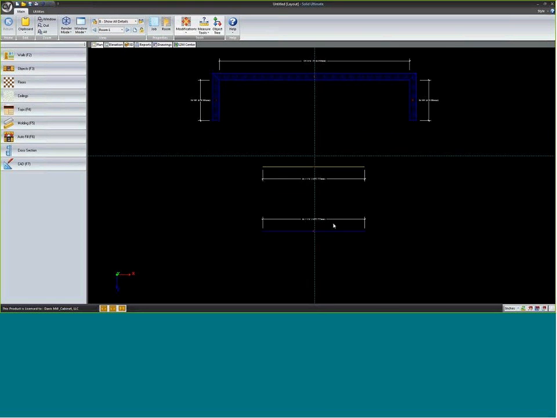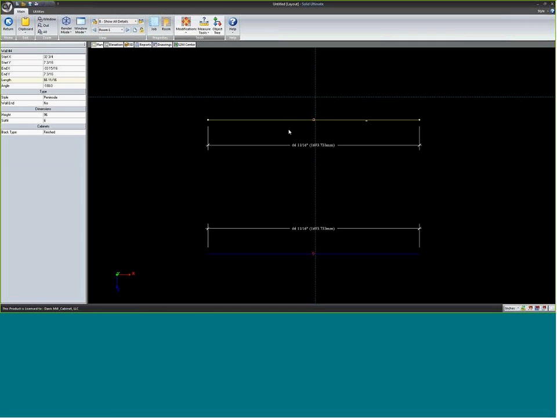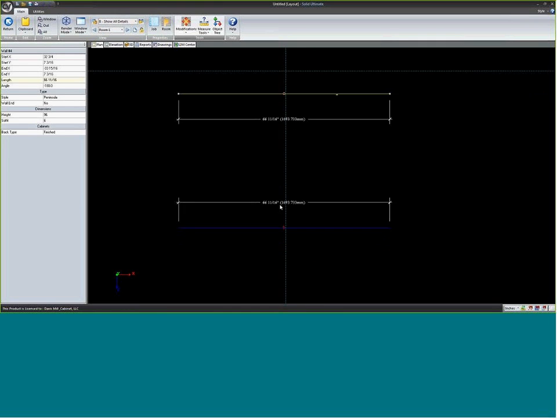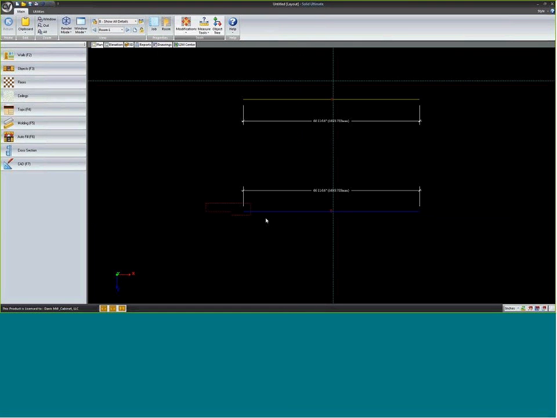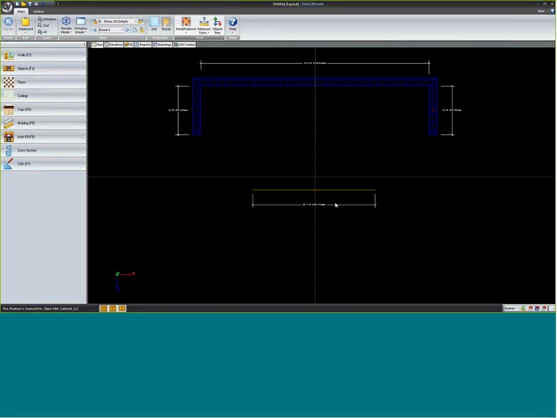Hard time even seeing it there. The problem with this wall, a peninsula wall, is that I can click on it very easily and move it, resize it, change things. This wall there, I just happened to snag it. A lot of times it's very difficult to click on that wall. So I'm going to hit that wall and delete it.